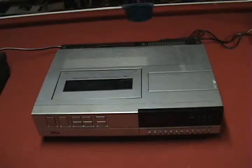And then with VHS, there were a number of improvements. Super VHS came in to replace it in 1987. It never really caught on as a consumer format because VHS was everywhere and nobody wanted to upgrade to Super VHS when it was only a little bit of improvement. There's also VHS-C, which is compact VHS, came in 1982 for handheld recorders. And there was D-VHS, which is digital VHS, came out in 1989.